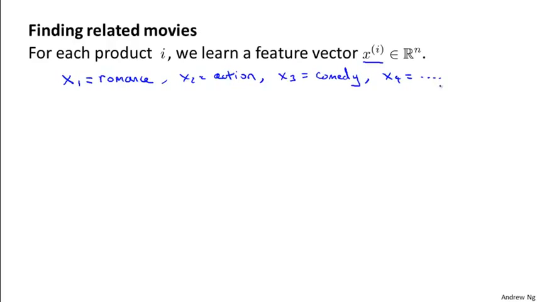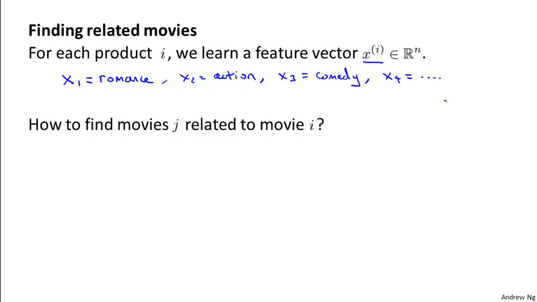And so now, let's say we want to address the following problem. Say you have some specific movie i, and you want to find other movies j that are related to that movie. Why would you want to do this? Maybe you have a user that's browsing movies and they're currently watching movie j. Then what's a reasonable movie to recommend to them to watch after they're done with movie j? Or if someone's recently purchased movie j, what's a different movie that would be reasonable to recommend to them for them to consider purchasing?